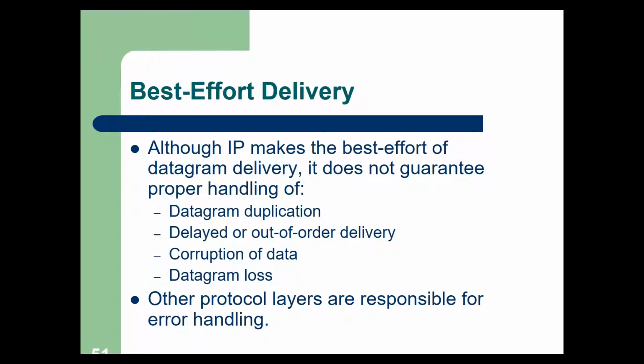So these routers will do best effort delivery. They will try their best effort and the best path possible, that is, the shortest path possible, to deliver the packet to the destination. Although IP makes the best effort in datagram delivery, it does not guarantee proper handling of datagram duplication, delayed or out of order delivery, corruption of data, and datagram loss.